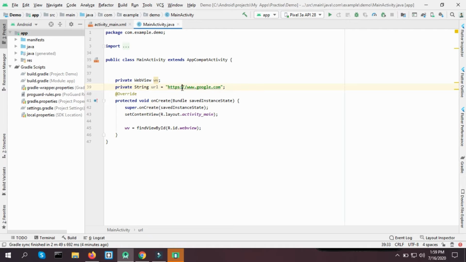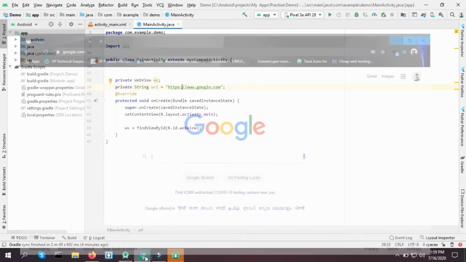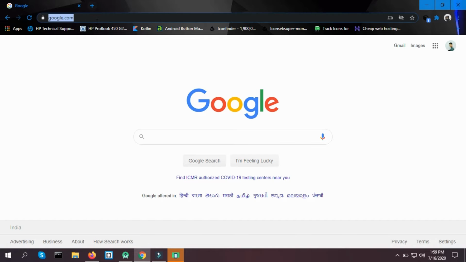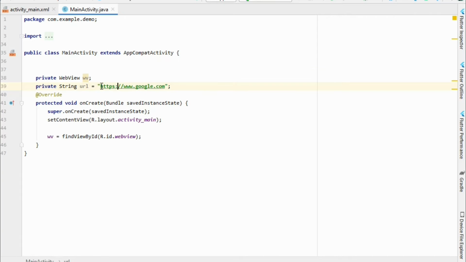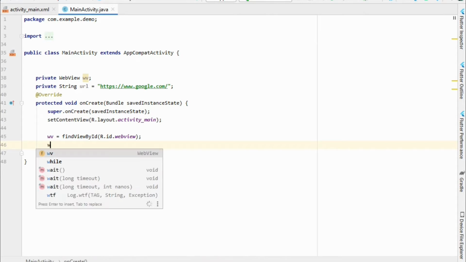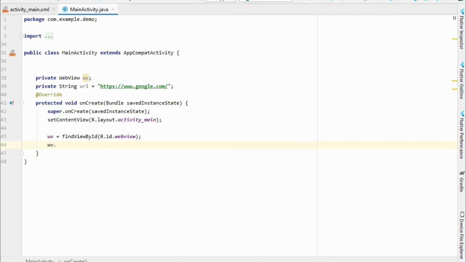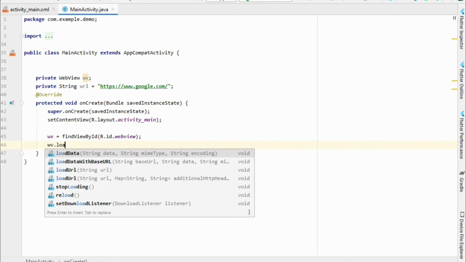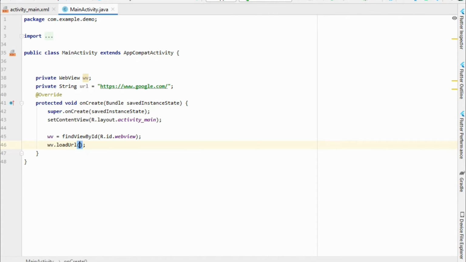If you are not confident writing a URL on your own, you can always copy it from Chrome. It will be the same. Now to open this URL, we need to write wv.loadUrl, and inside it we'll pass our URL.